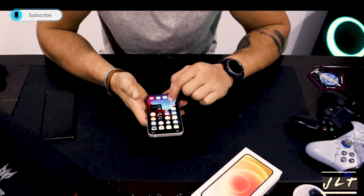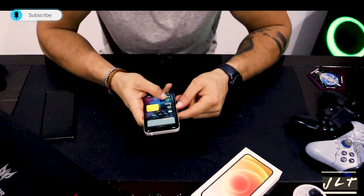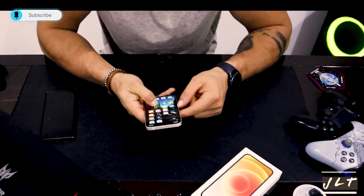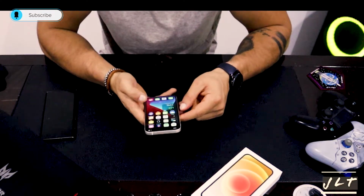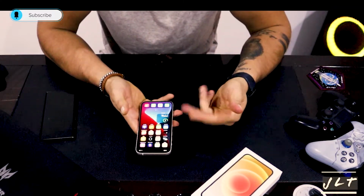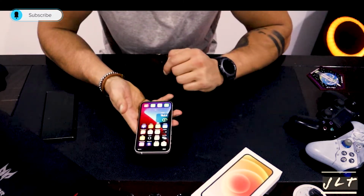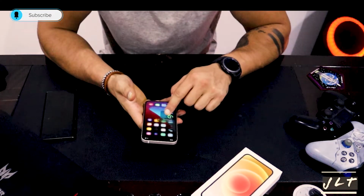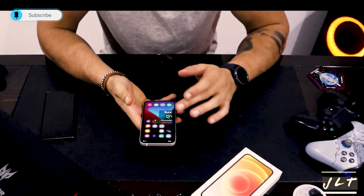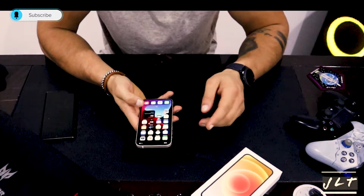Let's have a look. Okay, so we got these little widgets. I see a lot of people are using this one. This is just your battery. So let's go to the next screen. Yeah, there you can see if I had more than one device, it would show all my devices. In this case, it's not really useful because it just gives my phone. If I had the watch, it would at least show both of that. So let's remove that widget. That's pretty much useless to me.